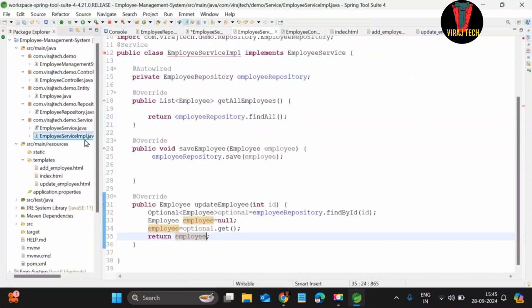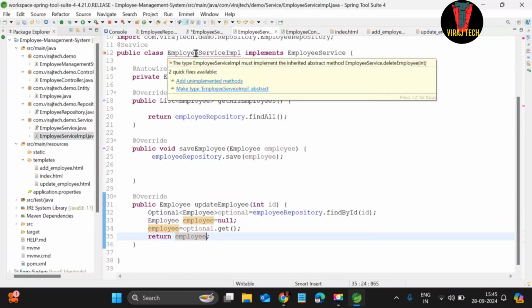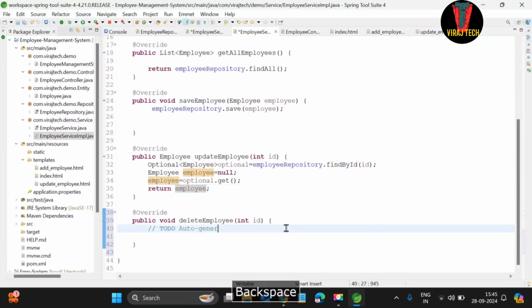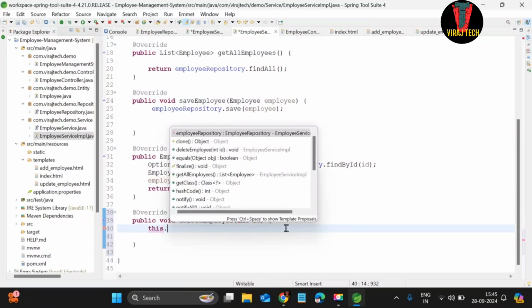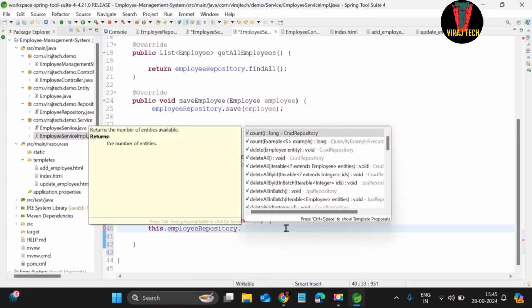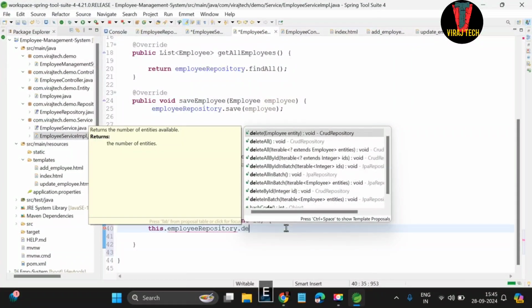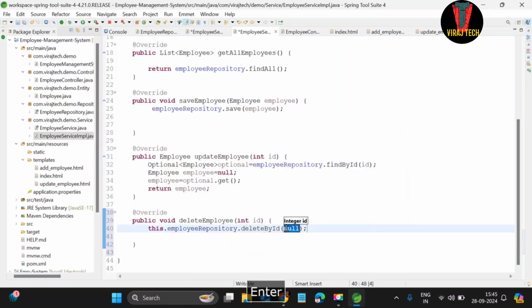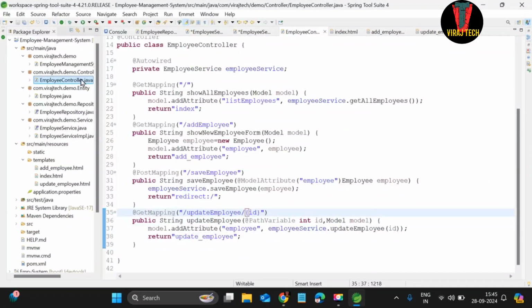Now to our service class, here add an implemented method, delete this auto generated text, this.employeeRepository.deleteById(id), and last is to make a new method inside our controller class.